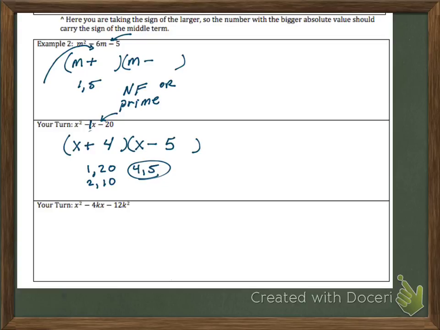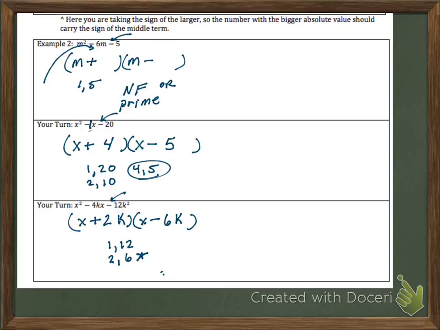And then our last practice here, again, breaking it up into two binomials after I've looked for a greatest common factor, after I've looked for the other patterns. I've got x squared. My last term is negative, so I know the signs should be different. I'm looking for factors of 12 that will give me a difference of 4. Hey, there it is. Because that 4 in the middle is negative, I want the higher value, 6, to go with the negative. And then for this one, I just have to make sure I put that k as the square root of k squared in there as well.